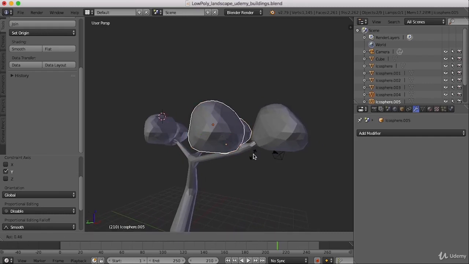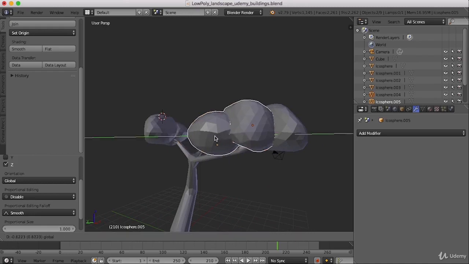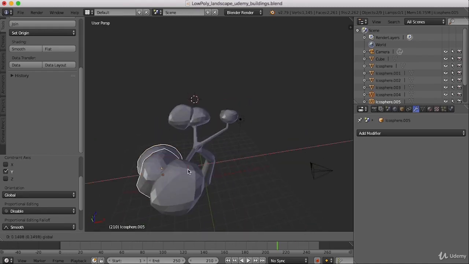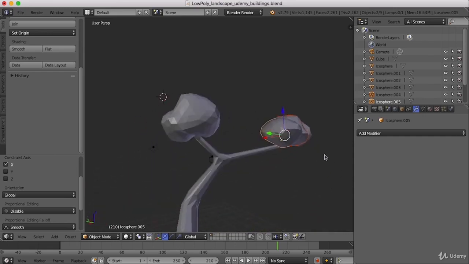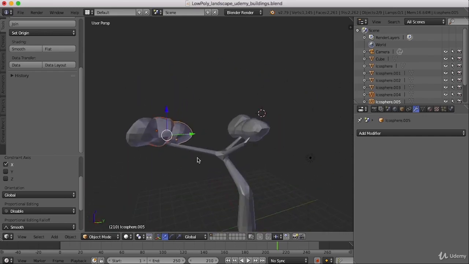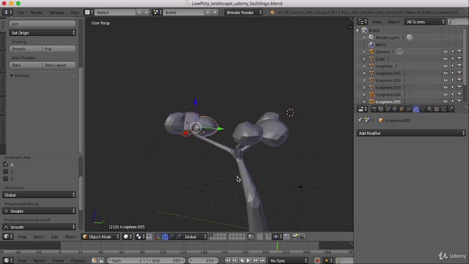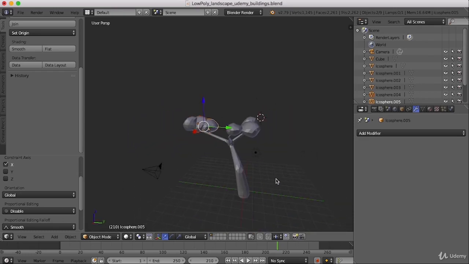So I'm just going to rotate these on the Z axis, like so. And there we go. So now we've got our leaves and our tree trunk.